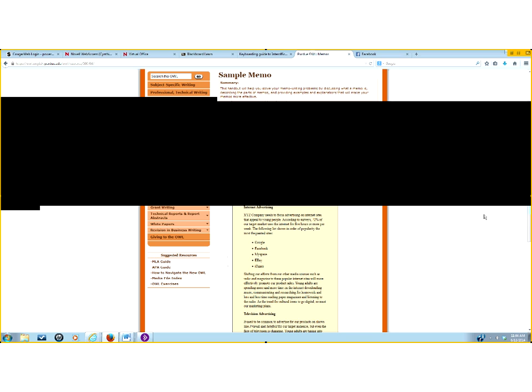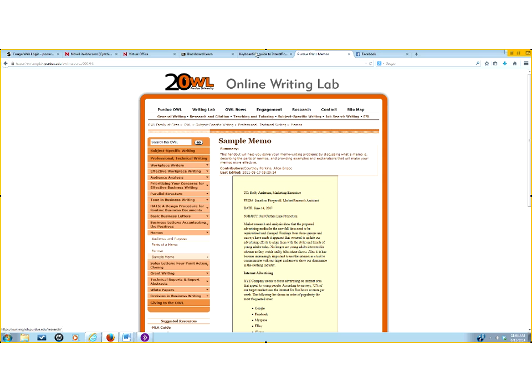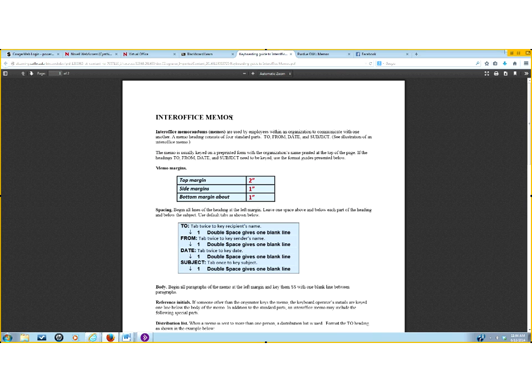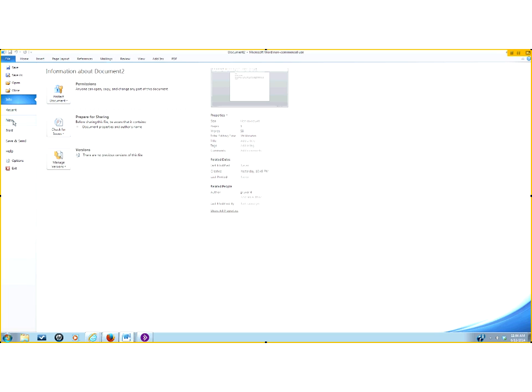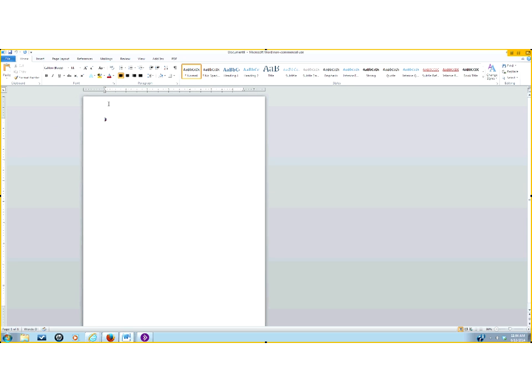So this is the information from Al. Now we're going to go to probably the most useful piece that we'll be talking about today, and this is the Interoffice memo material in Module 2. And this gives you some mechanics about how to set it up. Okay, I am going to flip over here to get a fresh page started. So I'm going to hit File, I'm going to hit New, and I'm going to hit Create. This is going to give me a blank canvas to work from.